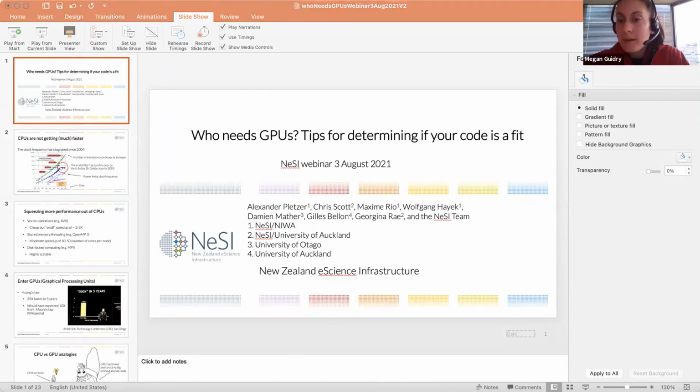A couple of people have commented on their GPU experience so far. I won't call anyone out to share verbally unless they feel like they want to. Initially, there was someone in genomics keen to better understand the background to the technology and how to set up parameters appropriately, and so far has had a good experience with getting support from NeSI. So that's really nice to see. And please jump in if anyone also wants to share or ask a question.